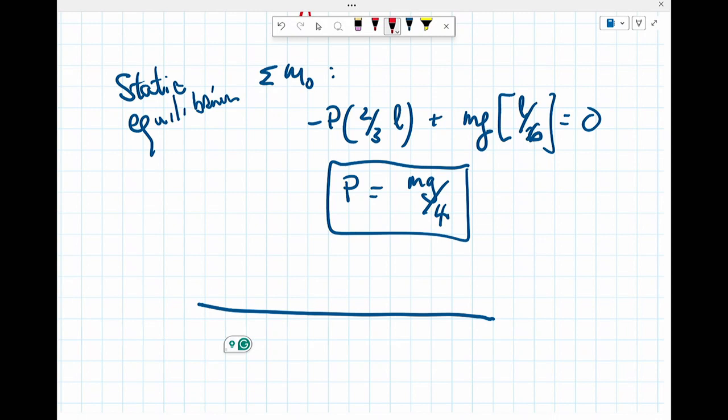So what I've done, I haven't solved the problem, I haven't done anything yet towards the vibration. All I want to know is where's the zero position for this system. So I have allowed this thing to come down, and I have a P associated with it. But at this point, nothing's happening. I've just taken that rod and gently allowed it to come down to 0. And by allowing it to come down to 0, I then have a static equilibrium, which is force of P equals mg over 4.